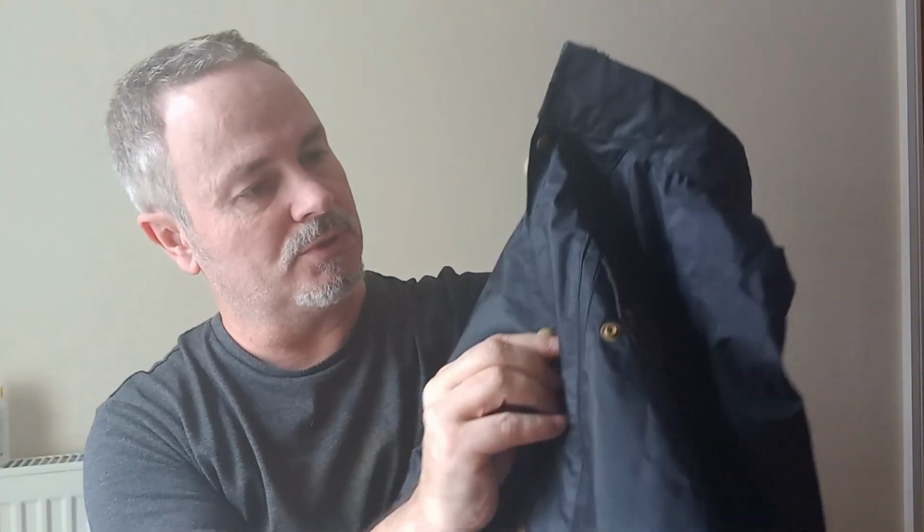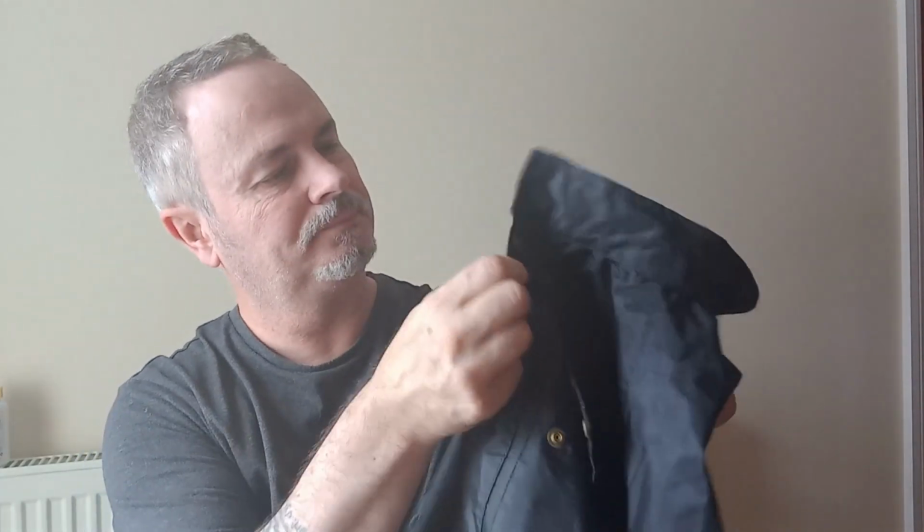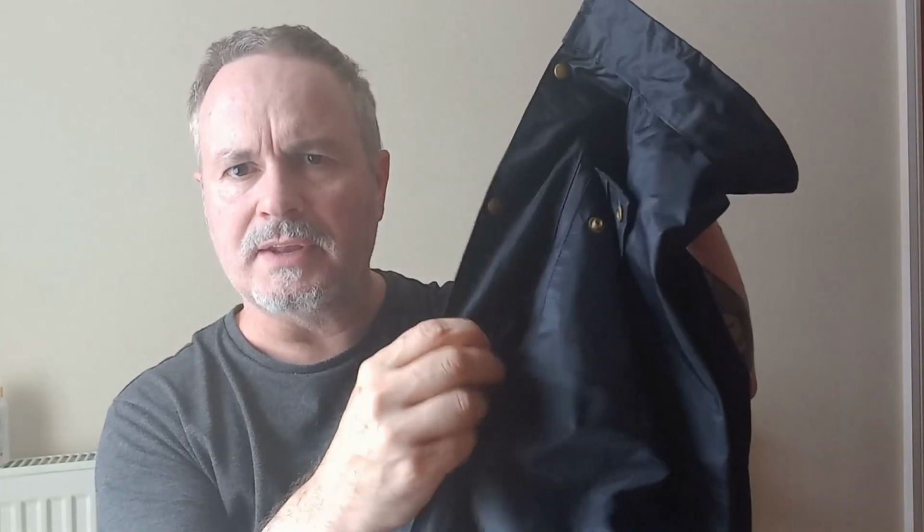I know you can get similar stuff, but this is the type that the BBC used a lot of. I think I'm going to have to remove that, aren't I? Let's have a quick look at labels and stuff. This is a lot thicker than I thought. I thought this was going to be like, you know, your standard pack-a-mac, shell suit material. This is a thick plastic, so it's currently pouring down rain outside, and this would work really well.